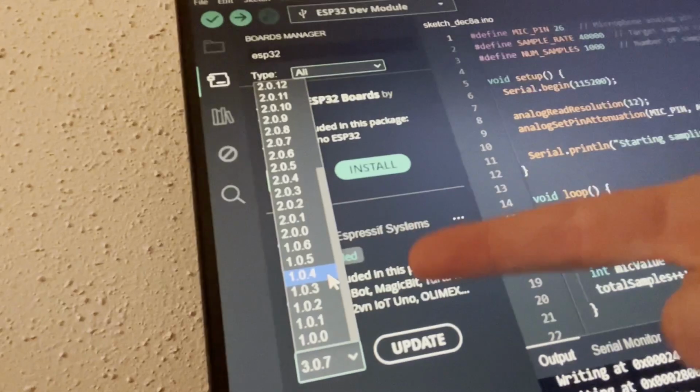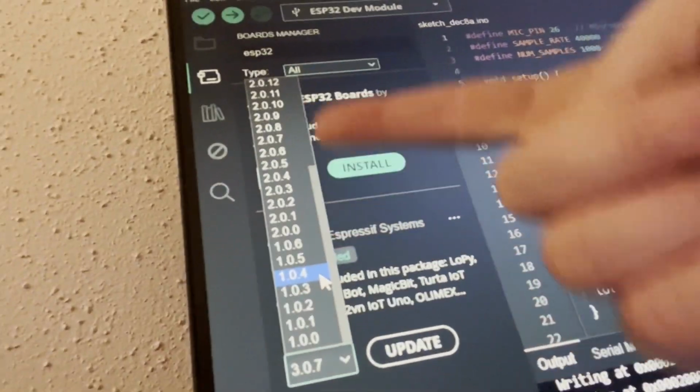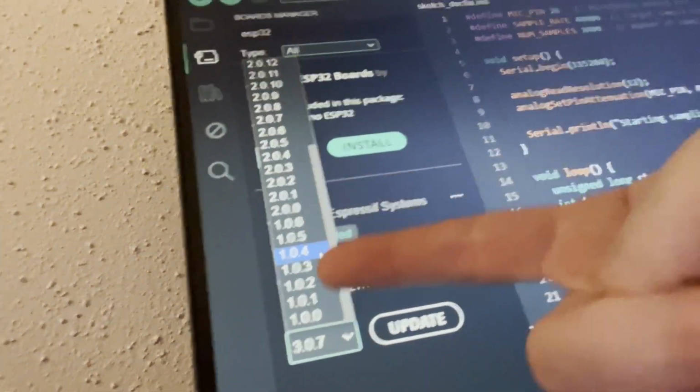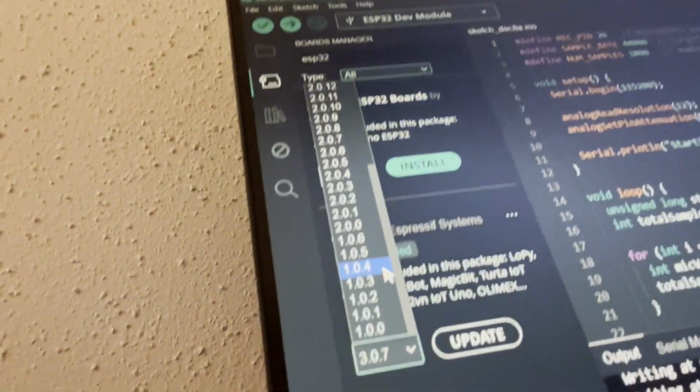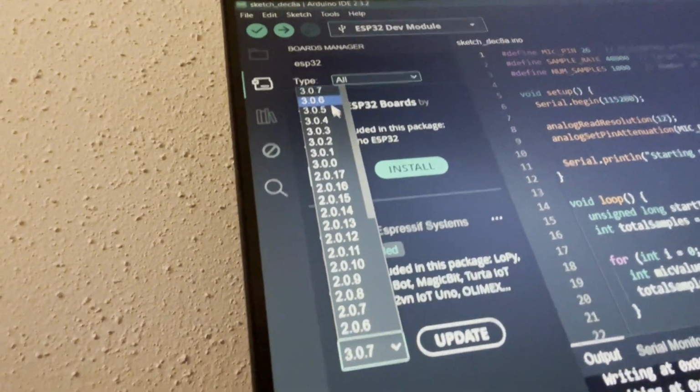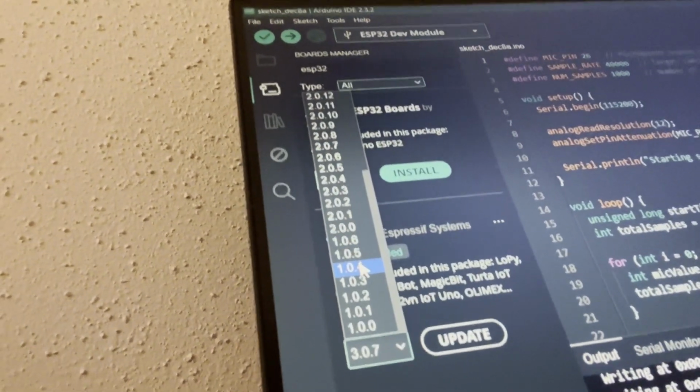But he said you go into your Arduino IDE and you use the version of the board 1.0.4, while the newest version, what I was using, was like 3.0.7. So, I mean, this is a really old version.